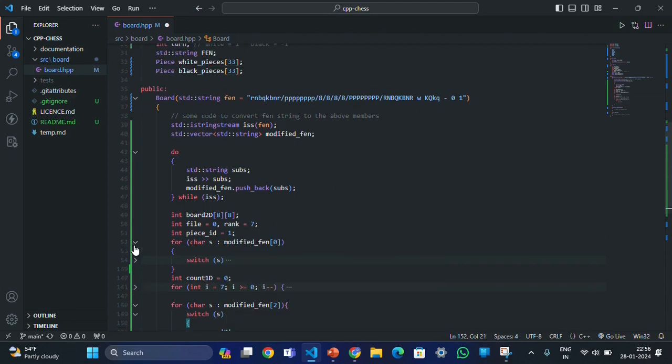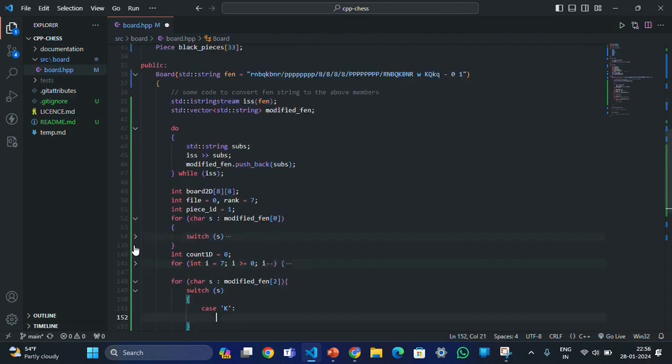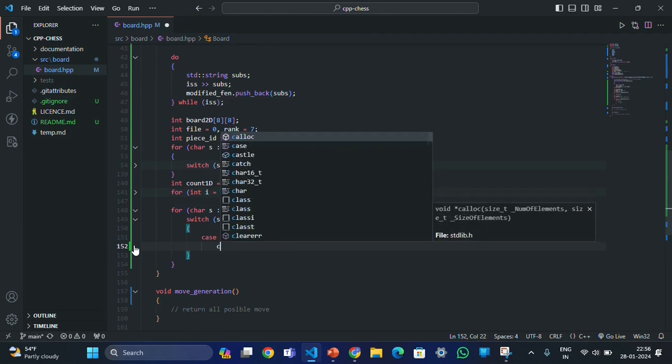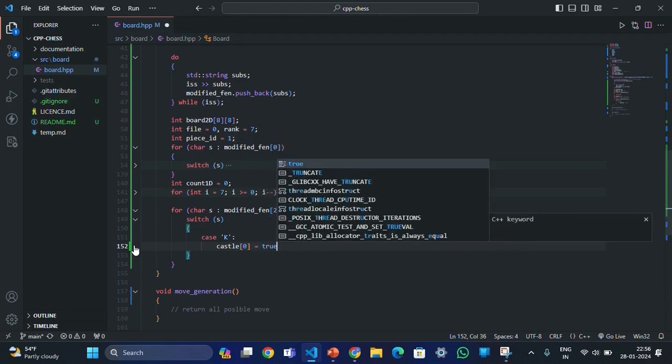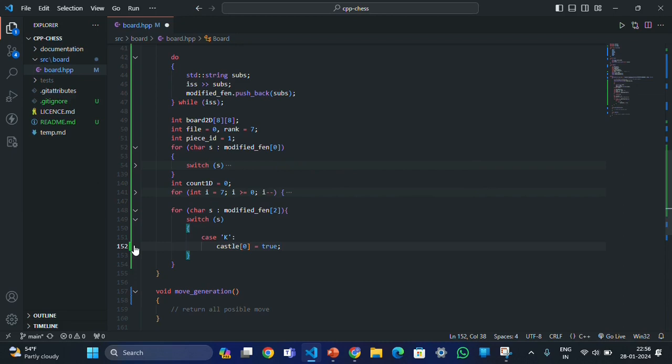Where is it? Castle. So our castle index 0 would be equal to true. Okay, so it's going to be true. If the case equals this, then it's going to be true. Now let's just copy paste it.